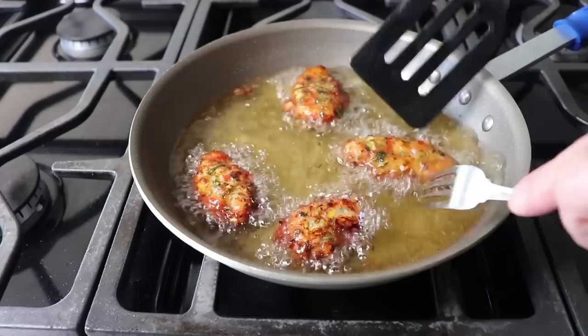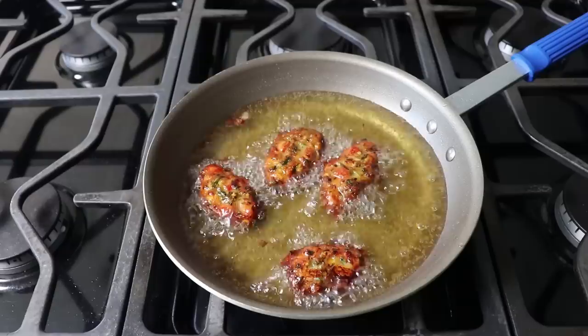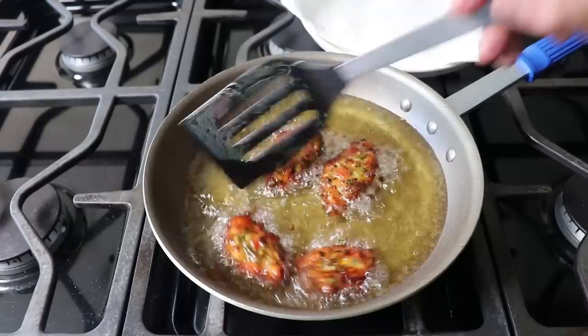And by the way, I do not buy that they're going to absorb a whole bunch of oil if you do this. All right, these things have a ton of moisture in them. And moisture and oil do not get along. Okay, they repel each other. So if these were a lot starchier, maybe. But with a batter this wet, I really don't think it's going to be a big problem. But anyway, that extra flip is optional.